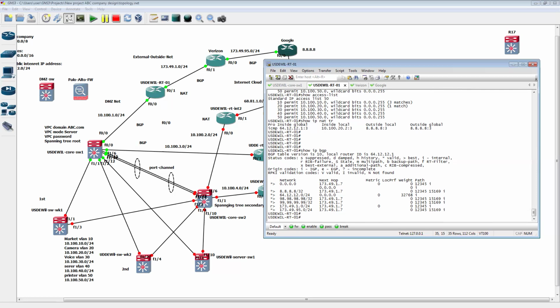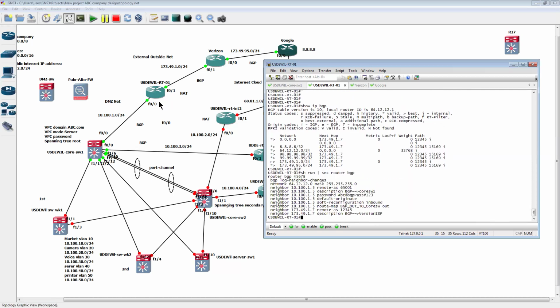Because this is the BGP, sometimes people say, okay, the BGP, I only want to deal with the public IP address because this is the internet router. If you have a route, for example here again, show run section router BGP, you see here, we have a route map outbound.